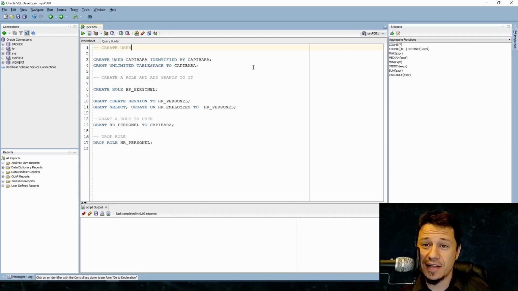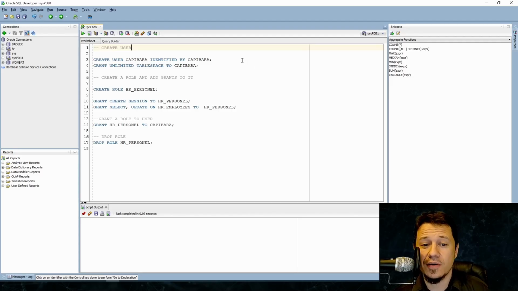Welcome back. In this lesson, we're gonna cover the topic of roles. And as we mentioned, roles are database objects under which we have some permissions or grants. So we can assign to a role one or more privileges and assign that role to any number of users, and they will automatically get multiple grants at once. So let's proceed with our example.